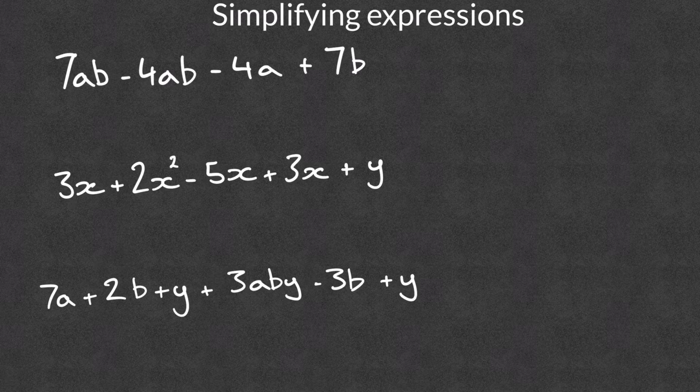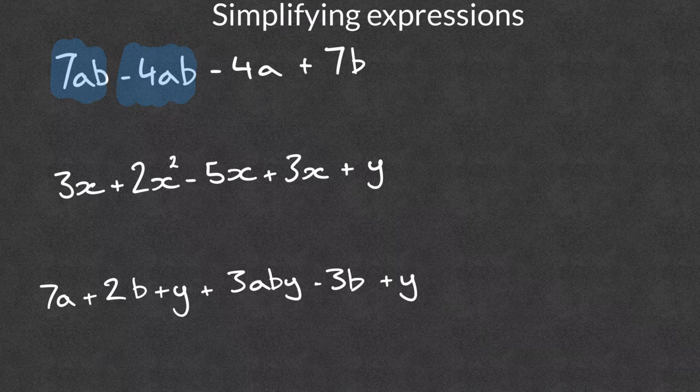Okay, so first let's go through some strategies that you might be able to use. When I'm given an expression and I'm told to simplify it, I like to highlight or circle in a different color those factors that are common with each other, or the terms that have common factors, so like terms. So here we've got ab. They're all to the same power, so that 7ab is a like term with negative 4ab. Notice how I included the negative there, because if I don't include the negative and I go to combine those later, that will change the equation completely.